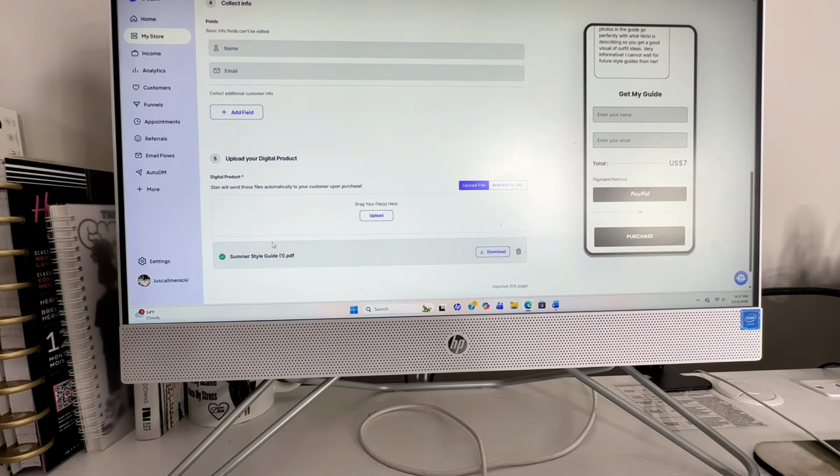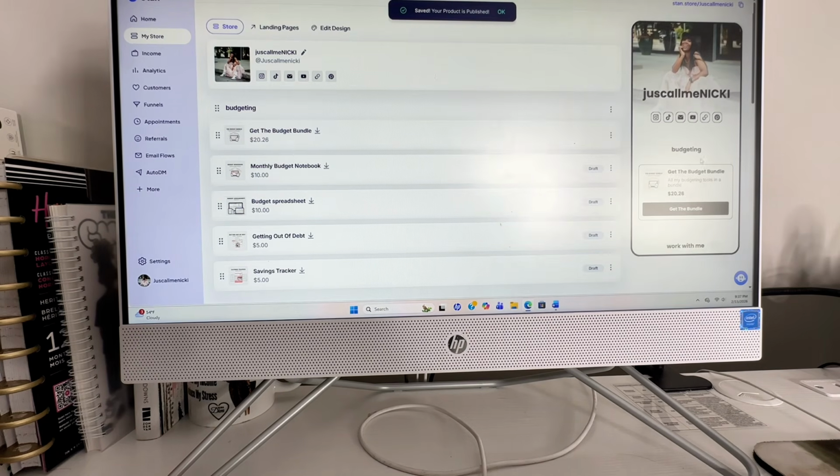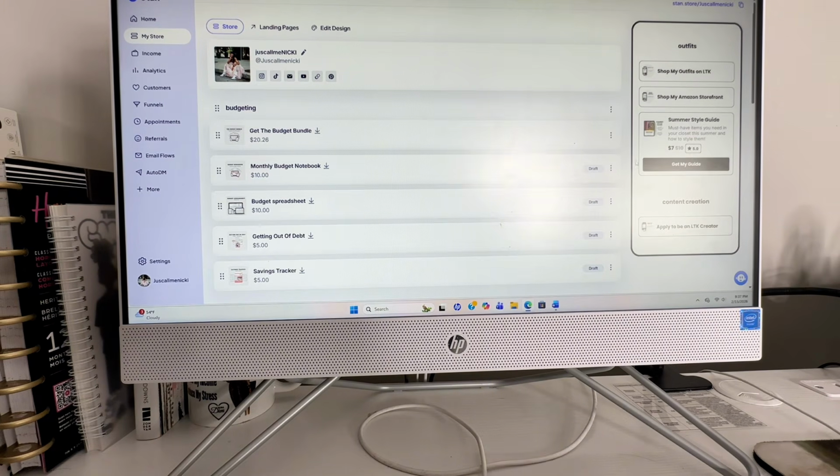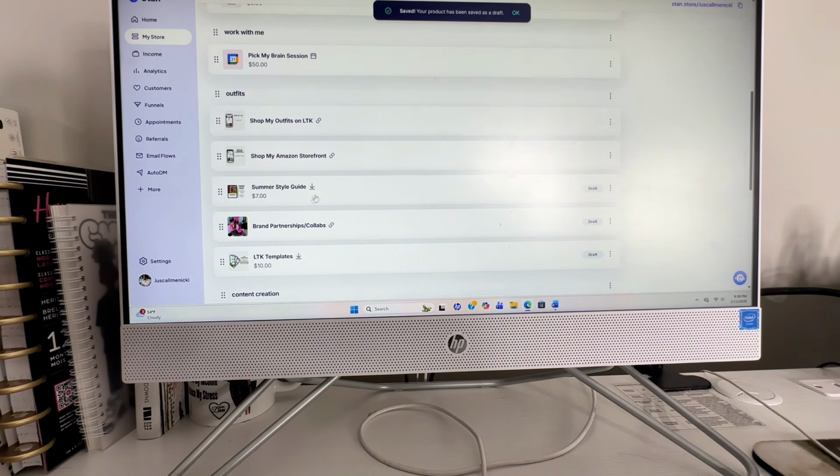And then this is where you upload your document. So all you got to do, your PDF or ebook, you just press upload, and then you go to your computer files and actually just get the document and then upload it. And then once it's uploaded, all you have to do is press publish, and then your content is published and you're good to go. So if I publish mine, I go back to my preview of my store, and as you can see, the summer style guide is right there, but I'm not selling the summer style guide currently because I have something else that I will be doing. So I'm just gonna unpublish mine, and that's how you can do your ebook from your Stan Store.